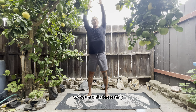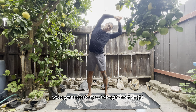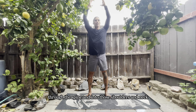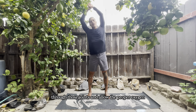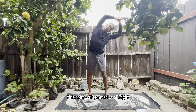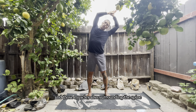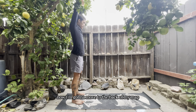We inhale to expand with that oxygen, and as we exhale we create space to lengthen out the surrounding areas we're targeting. We're getting all the way from the ankle to the knee, to the hips, through the spine, and into the shoulders and neck as we create lateral space through those joints — allowing proper oxygen and blood flow to stretch out those connecting muscles, all the way through the calf, IT band, hips, obliques, lats, triceps, and muscles surrounding the neck and spine.